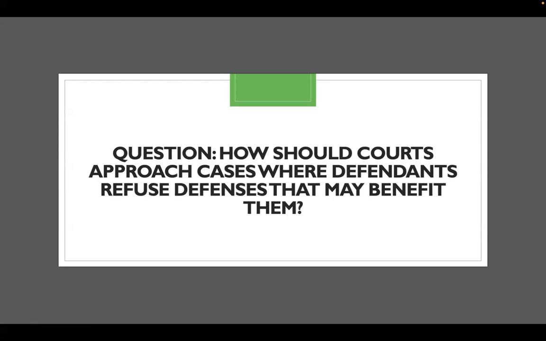How should the courts approach cases where defendants refuse defenses that may benefit them? Once again, take the Unabomber, Kaczynski. He refused an insanity defense because he wanted to control the narrative. But was that actually the best defense for him? Would he have been considered not guilty by reason of insanity, or would he have been incompetent because of his refusal, even though he was the Unabomber, which was an extremely horrific event?